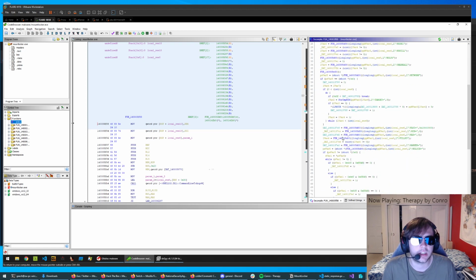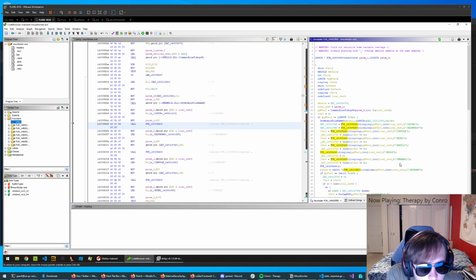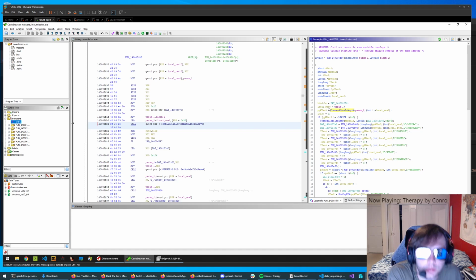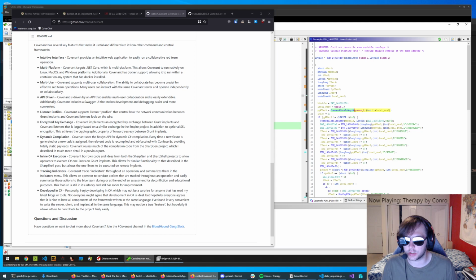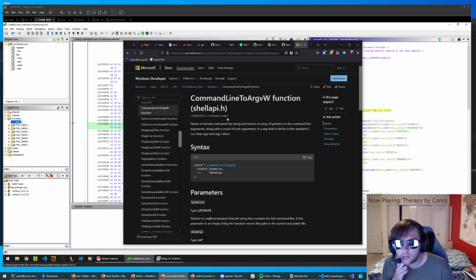Oh, here we go. Okay, so these definitely look like they're controlling options. So let's see. This function is being used a lot. I'm guessing it's parsing strings. Yeah, so it's CommandLineToArgvW, taking a long wide string pointer. Okay, so this function, let's actually look it up on MSDN and just verify what's happening. I'm guessing that it returns a string representation of the command line arguments. Parses a Unicode command line string and returns an array of pointers to command line arguments. Interesting. Okay, so this function is being used to pretty much access the command line arguments.